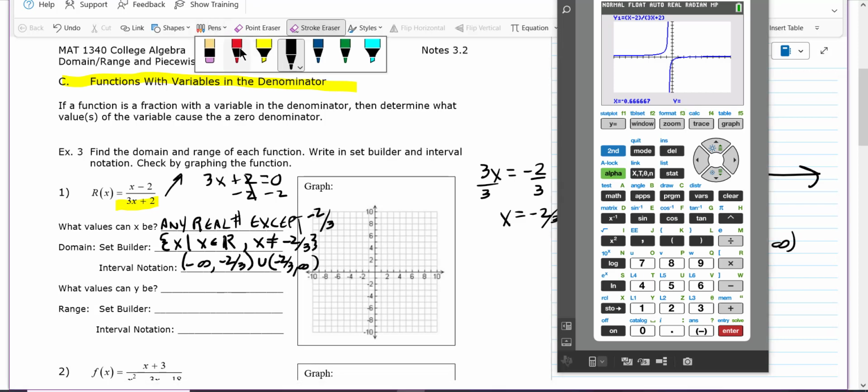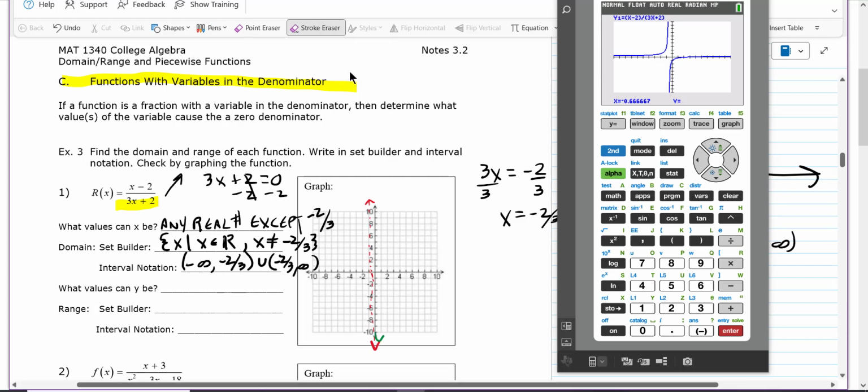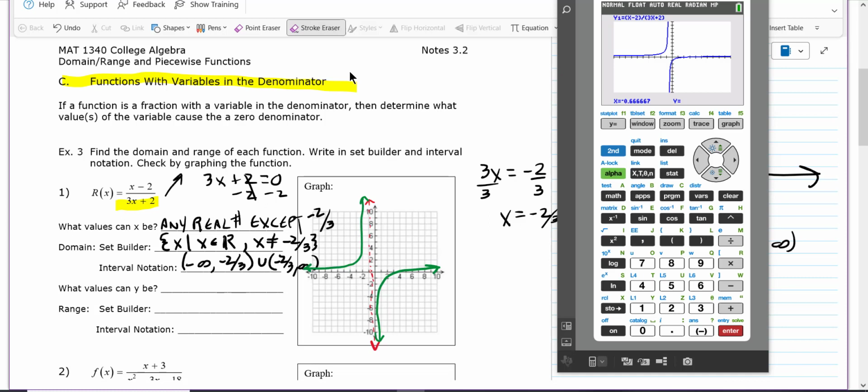You don't really have to understand this at this point in the class. But negative 2/3 is between negative 1 and 0. Just kind of put a dashed line through there. A little later in the semester, we're going to learn about what we call asymptotes, vertical and horizontal asymptotes. We're not going to go there yet, but all I want you to do is make a rough graph. It doesn't have to be perfect, just a record for yourself. This graph is kind of doing something that looks like this. And we need to have that for the range like that then.